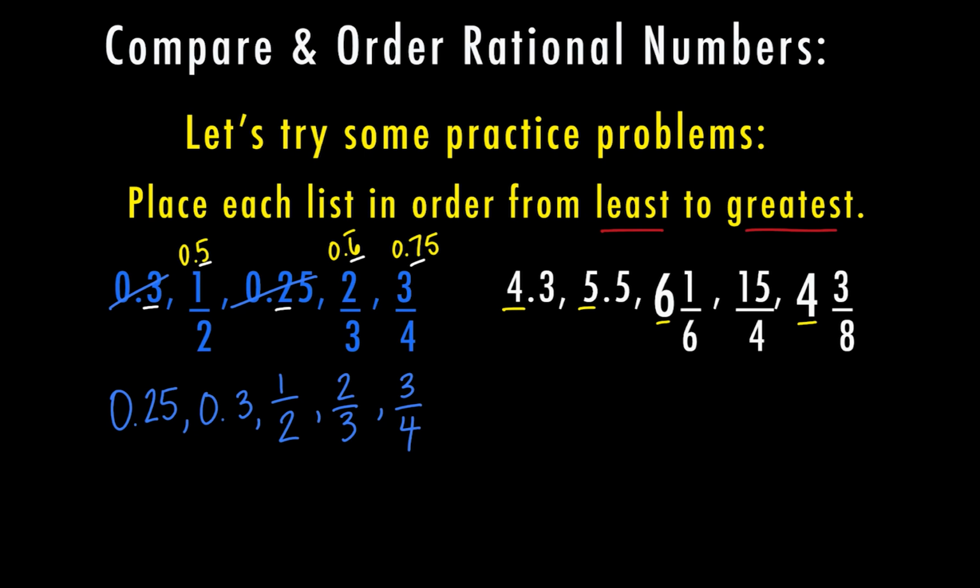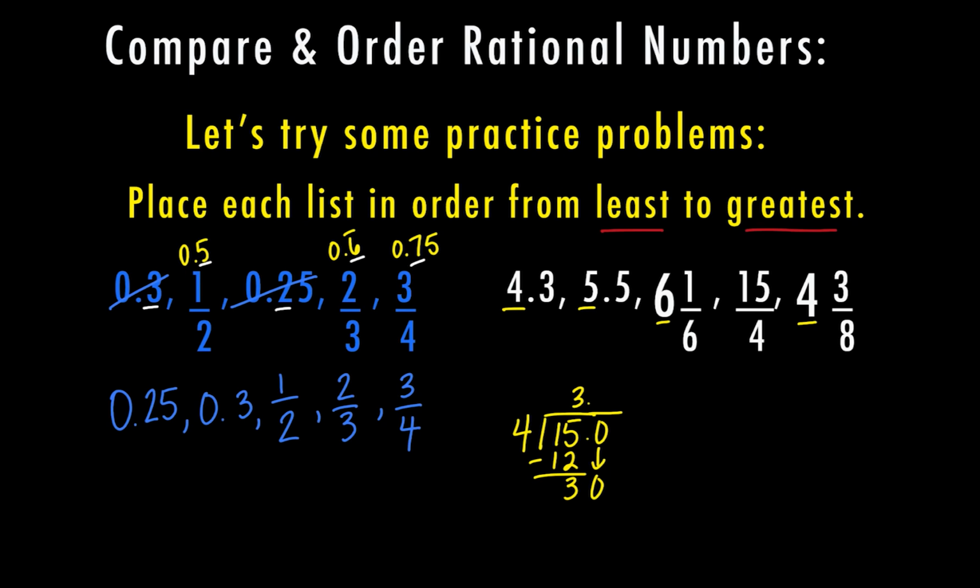So I'm going to go ahead and just turn that into a decimal, just to skip the step of turning it into a mixed number and still having to change that to a decimal. So let's go ahead real quick and divide 15 divided by 4. Well, 4 goes into 15 3 times, which equals 12. I have 3 left over. Since I have a remainder, I need to keep going, so I'm going to add a decimal and a 0 to bring down.